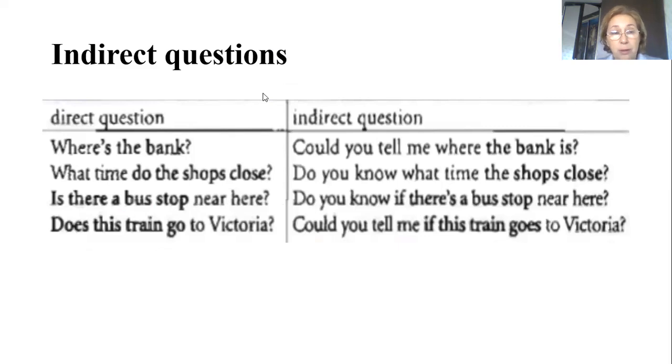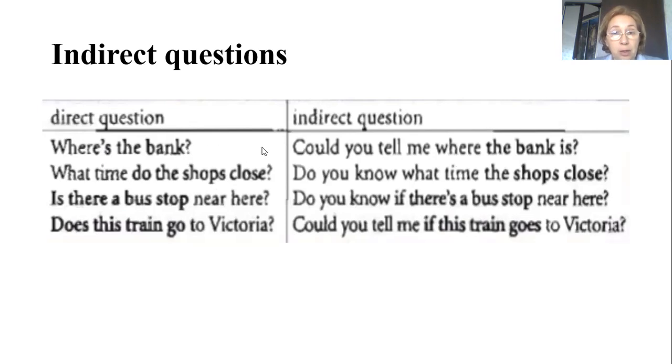I would like you to try to understand it, because one of the home assignments is about the use of direct and indirect questions. So you should understand this difference. And here in this chart, we can see direct questions. They are given on the left, and the corresponding indirect questions. If we have a look at the first line, we can see the direct question is, where's the bank? Is is used before the bank, before the noun.